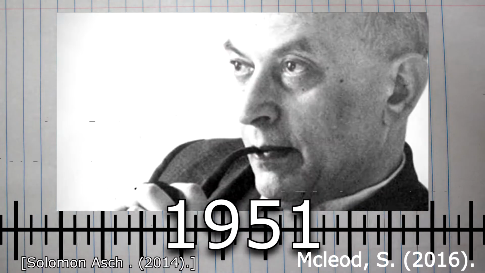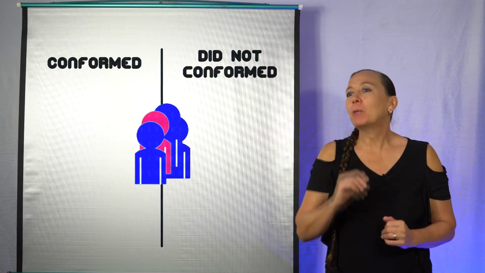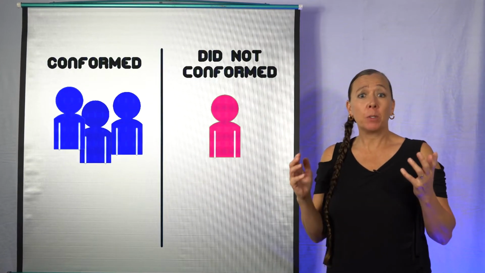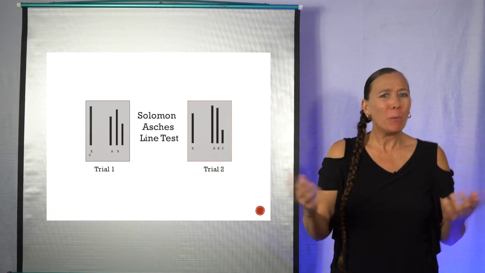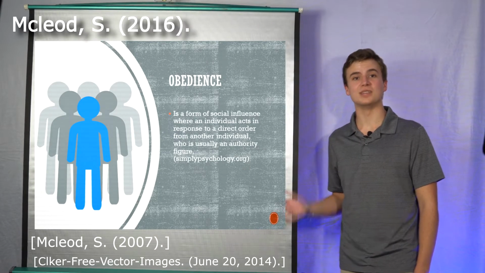The concept of social conformity was well established by Solomon Asch in his most famous experiment, where he found that 75% of his participants conformed to peer pressure while doing a basic vision test. A similar and often correlated concept to conformity is obedience. Obedience is the performance of a behavior to appease an authority figure.